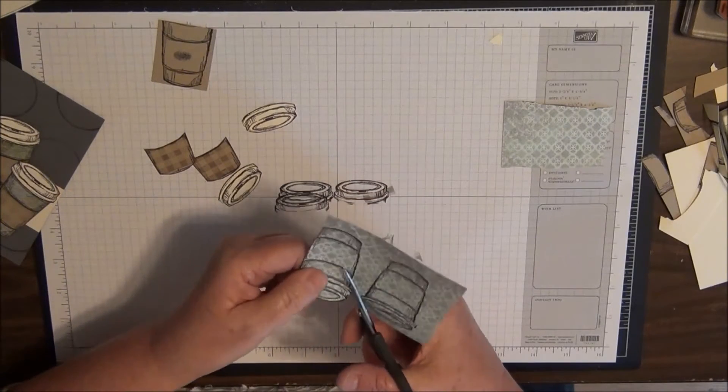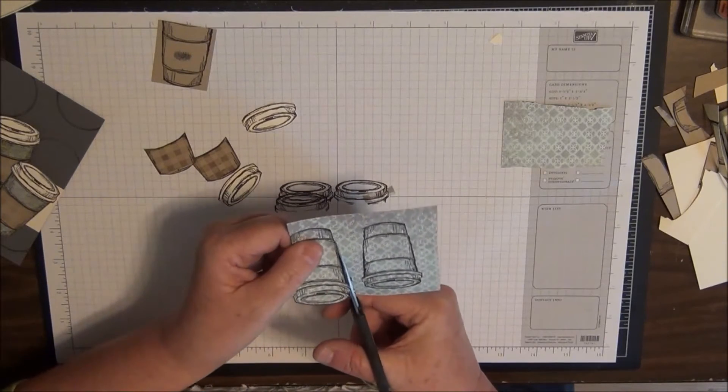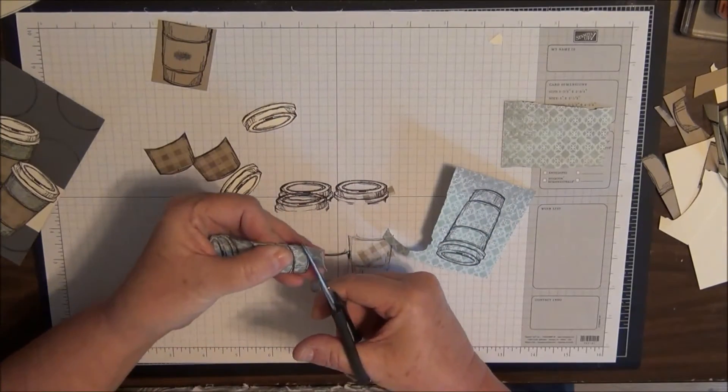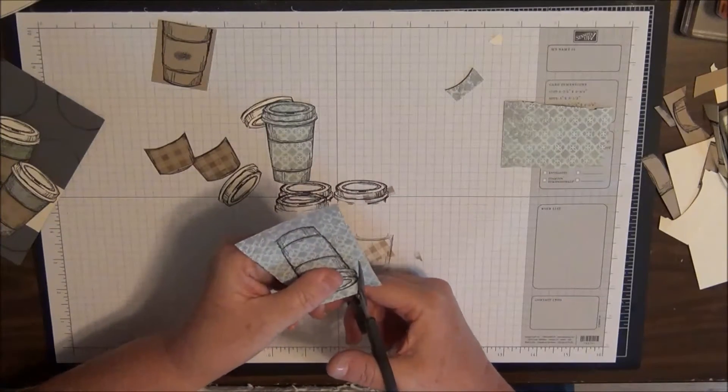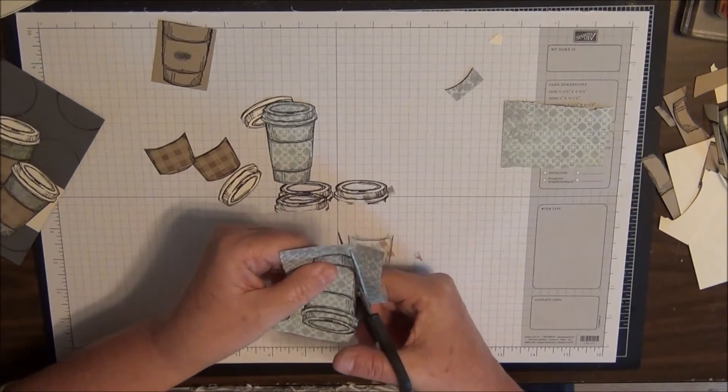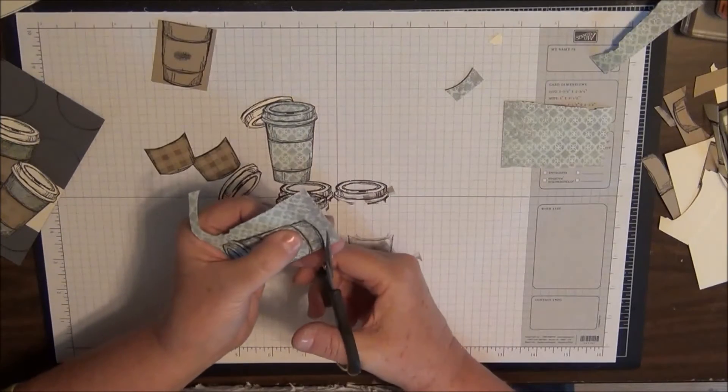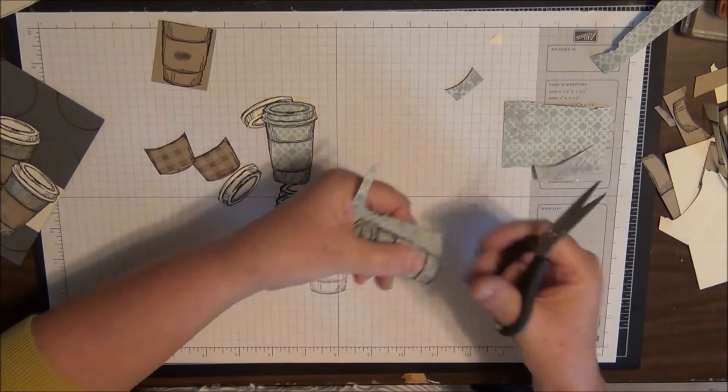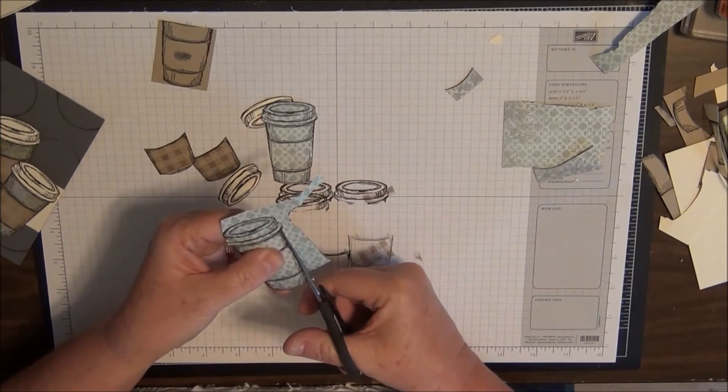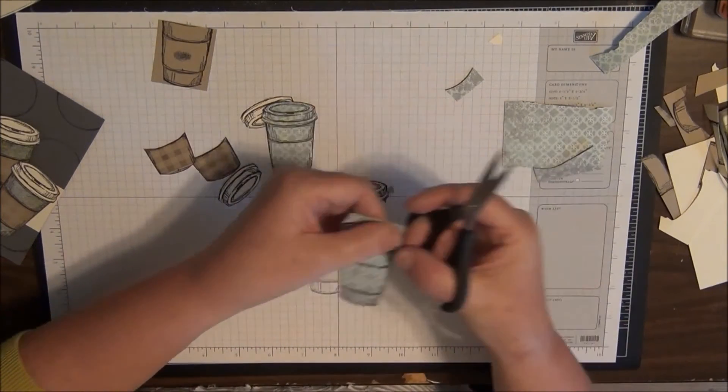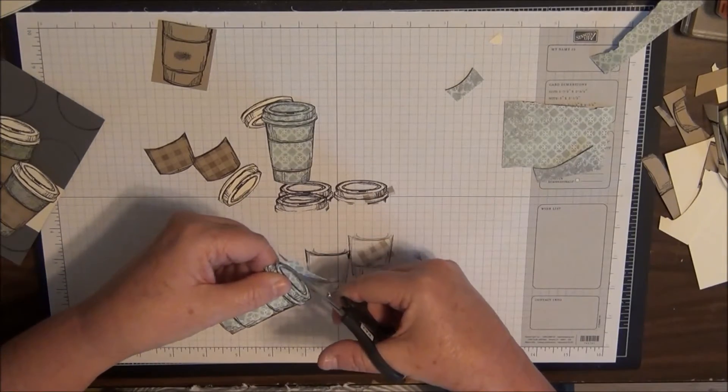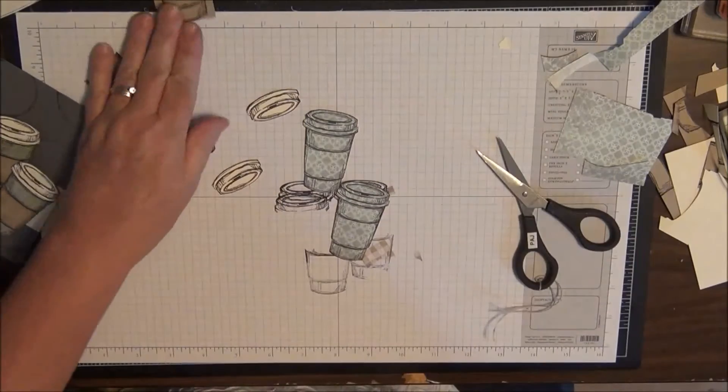So now you can see without me telling you what I'm doing - I'm cutting out my coffee cups. When you get a bunch of these cut out and they're laying on your stamping table, you just want to play with them. It's kind of like paper dolls. Again, I'm just cutting on the line and we have one more to cut out. Isn't it fun? You could use a little interlude from my cats. They're all taking their naps because I came home from work and they were excited to see me, and I said okay guys, I gotta go do some videos. They just looked at me like really, you're gonna leave us? Yes, I have quite a few cats and they always make my life interesting.